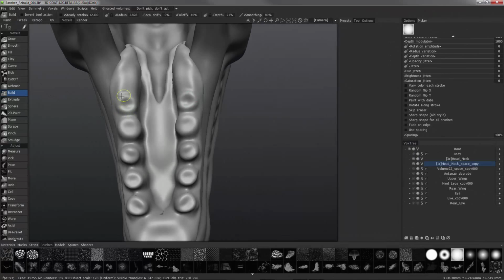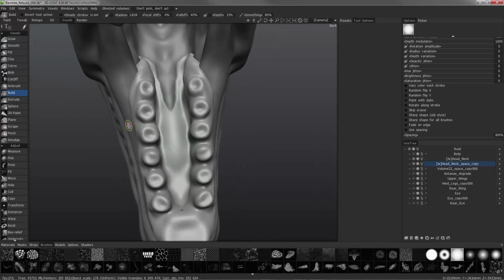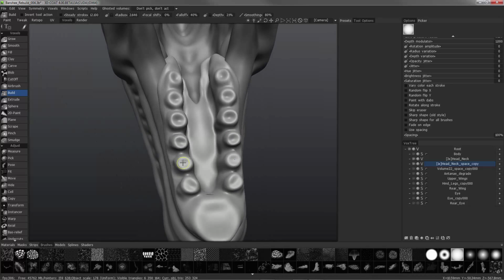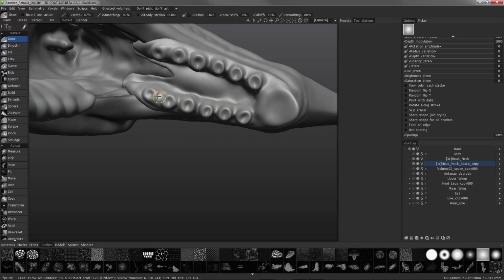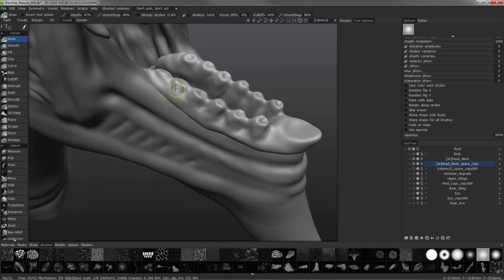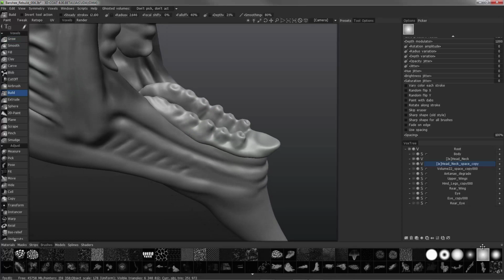Skip forward just a little bit after cleaning up somewhat, and I'm now sculpting the wells for the teeth. And the reason why I switch back and forth between the grow brush and the build brush is mainly, as I mentioned before, the grow brush is good whenever you're wanting to smooth while you're brushing. And so it's really nice when I brush in between these individual wells. It kind of smooths on the fly for me.